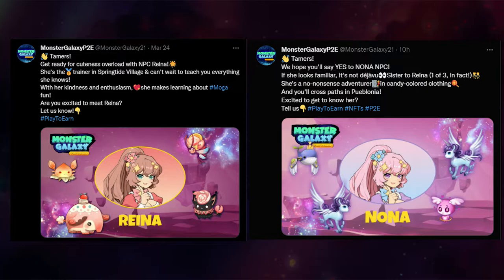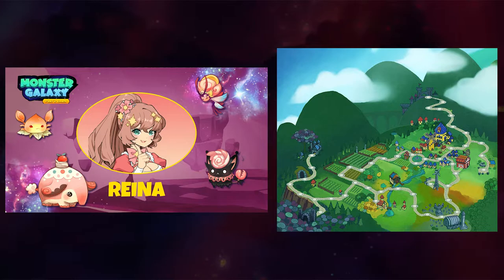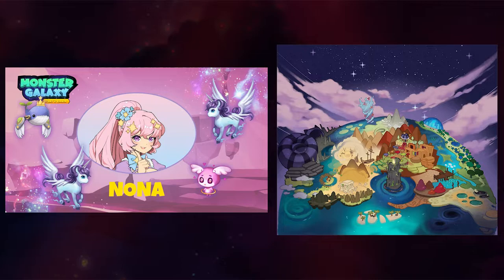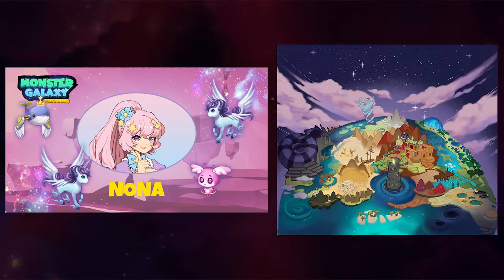Not only do we get new mogas, but new characters as well. We have Reina, our trainer from Springtide Village, who would teach us everything she knows. She is full of kindness and enthusiasm. And next is Nona, who is Reina's sister. You will meet her somewhere in Poblonia, and she is a no-nonsense adventurer in candy-colored clothing.